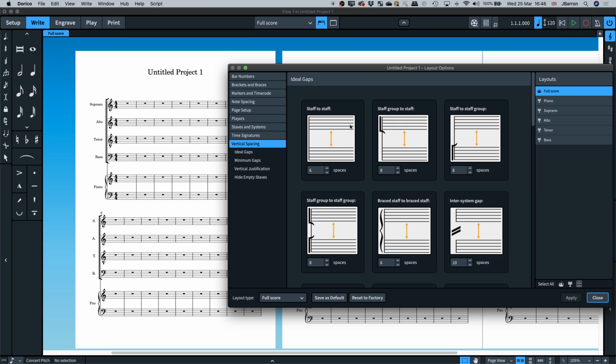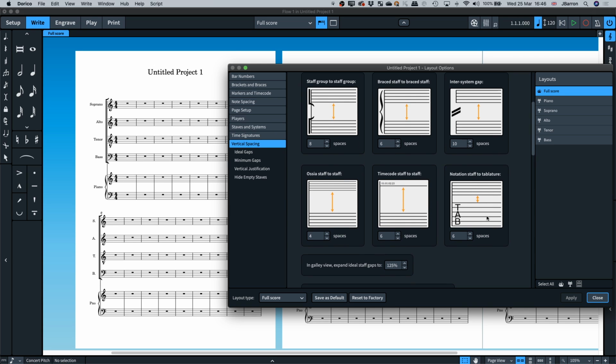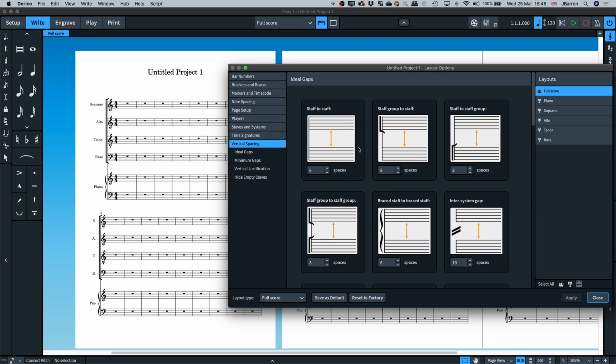And hopefully these are relatively self-explanatory as to what these are. This is OSSIA ones as well, and there's a timecode one and a tablature one in here as well now. But these are your main 6 that you might want to tweak depending on the instrumentation. So that's normally all you should really need to do to adjust those kind of things.